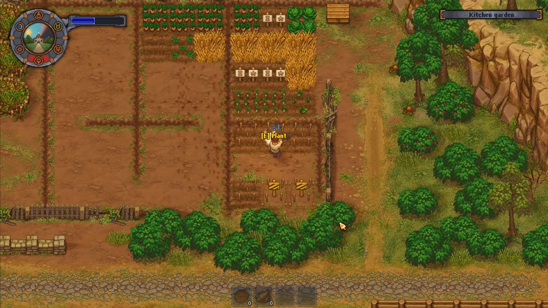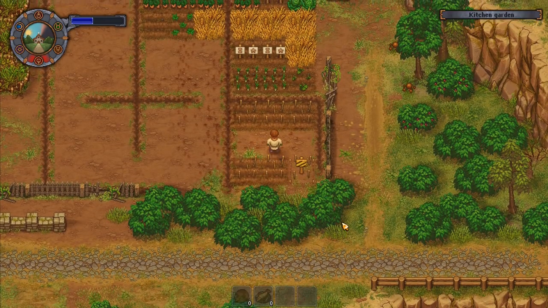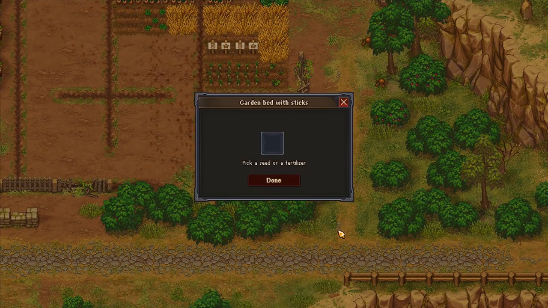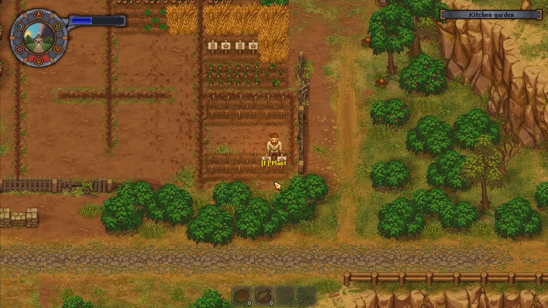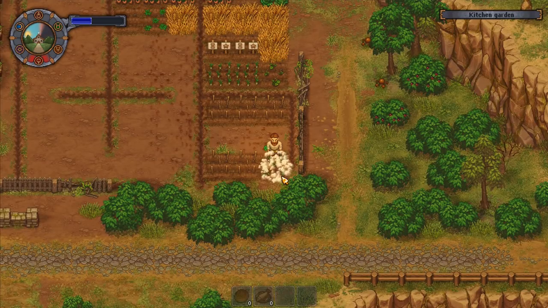And all of those carrots are busy coming up, and then we can go to you. I only have 2 lots of lentils to do at the moment. So I'm going to do one in this one here. We're going to put some fertilizer in there first. There. And then I'm going to plant it with the copper ones, the bronze tier.